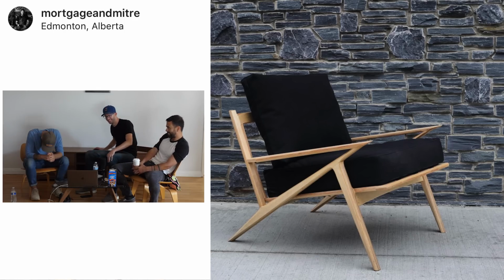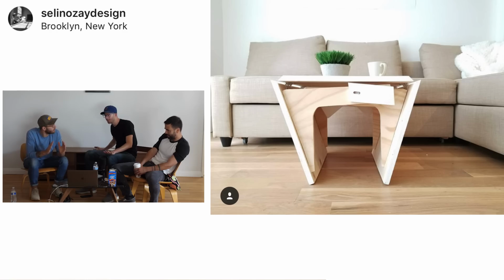Nice project. This was a really interesting project. I remember seeing this one early. I think the thing that stood out for me about this project, we're back to saying project. Okay. We're there again. Is how it's transitional, but doesn't look like it's compromising. Like it looks good in all of its different iterations.